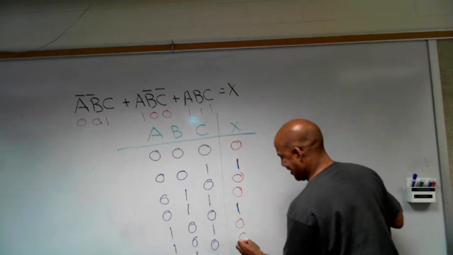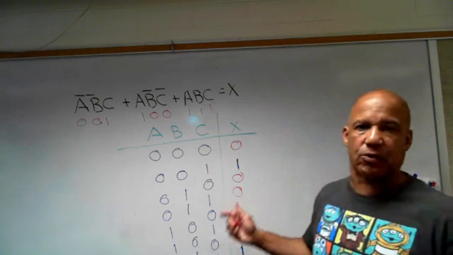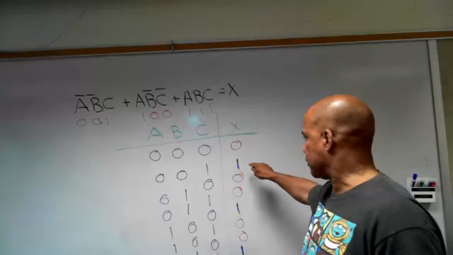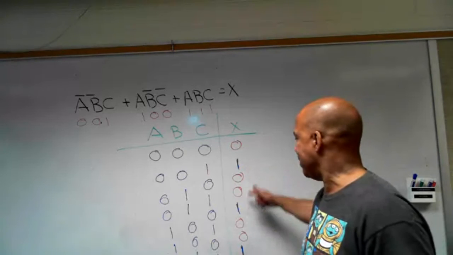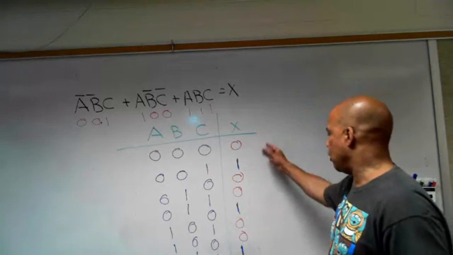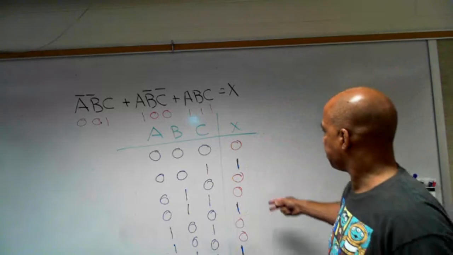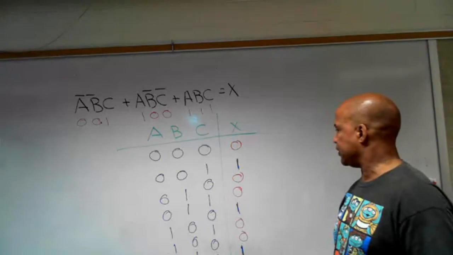These are all zeros. Normally when I'm doing this, I don't show the zeros. Sometimes I don't show a complete table. We're really only interested in the 1s in the truth table. So it makes it look a little simpler if you don't put the zeros in there. But if you want to be complete, then you would show the zeros.